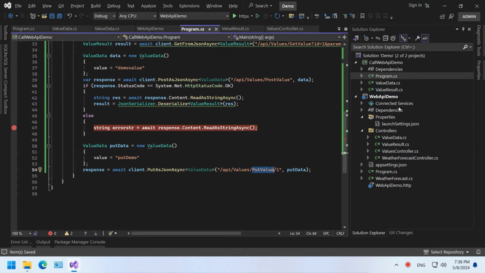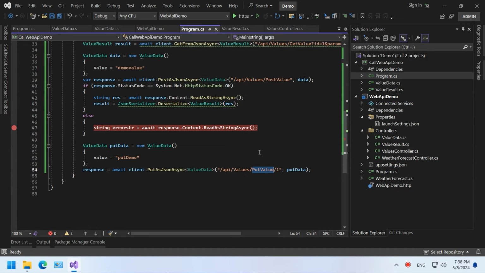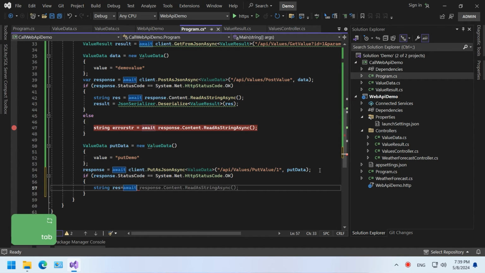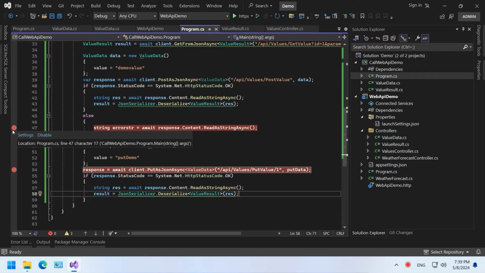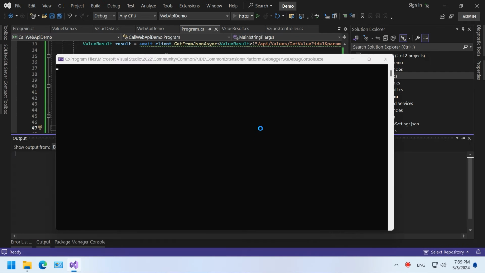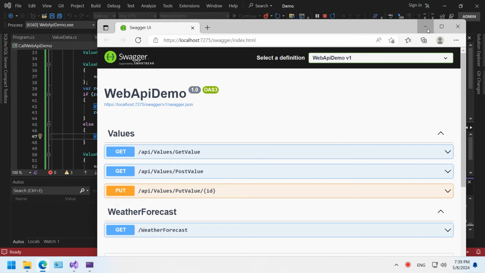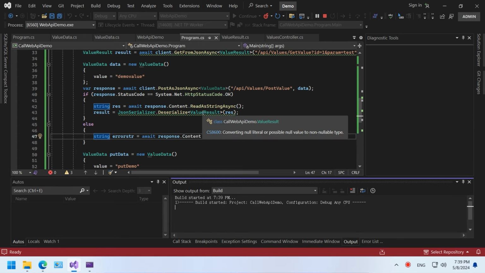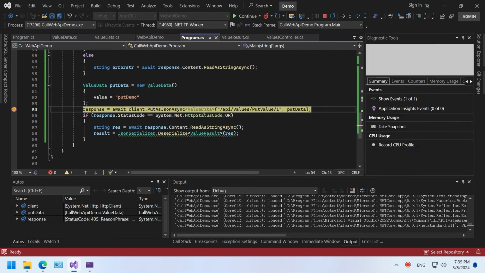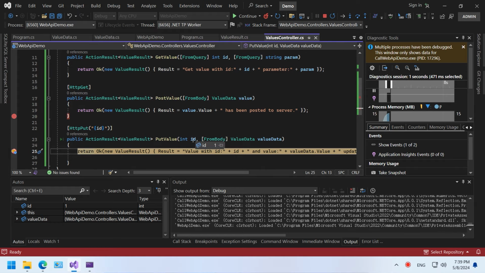Make sure the path here is identical to the method name on the server side. Okay, let's add a breakpoint here and start the test. Breakpoint hit and ID has been passed to the server.